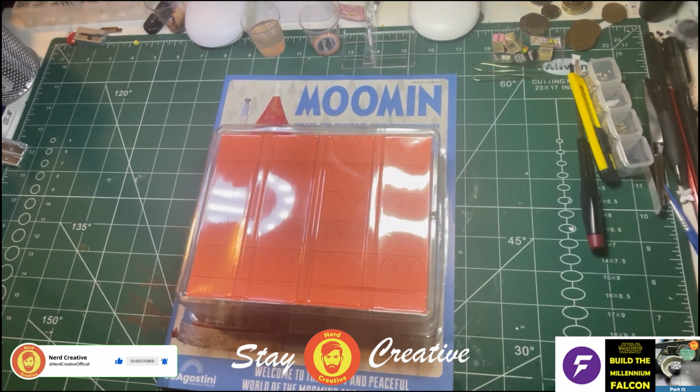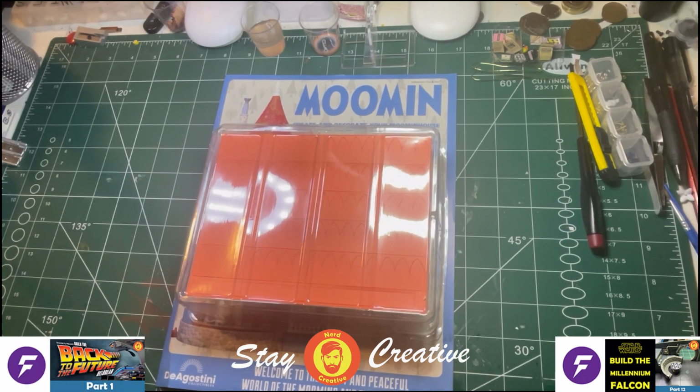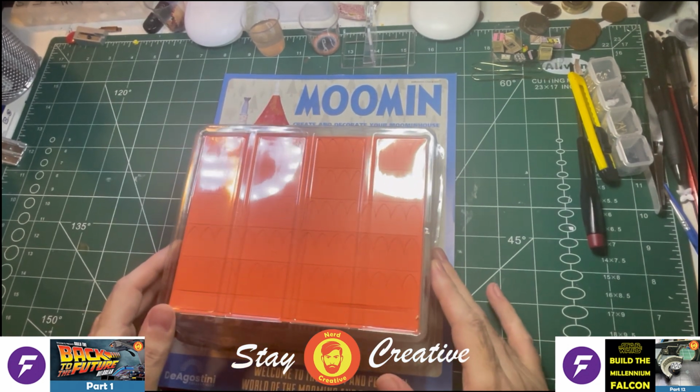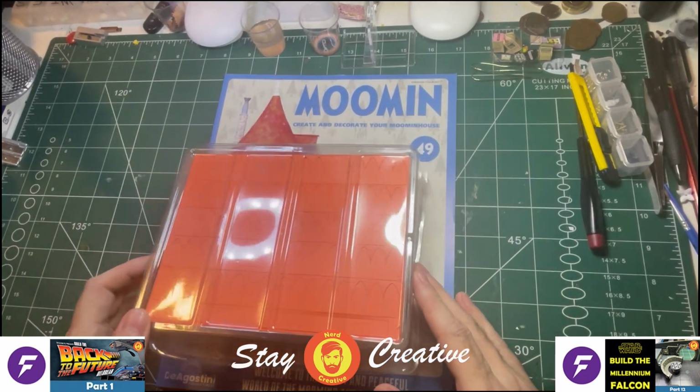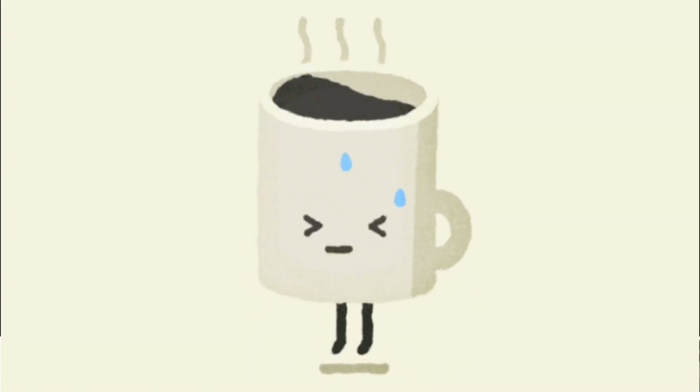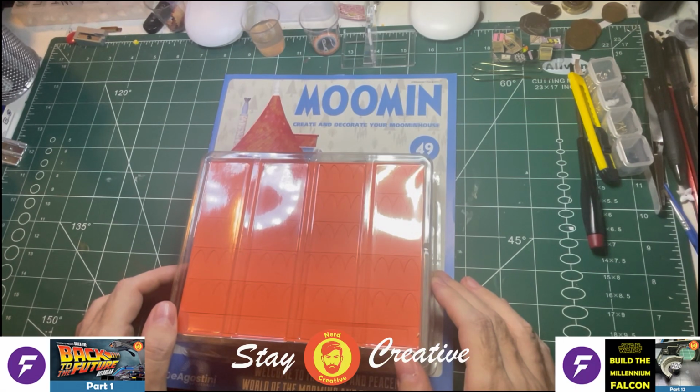Build the Moomin house, box 13, part 7. In this video, we will be starting issue 49 of the build. Grab yourself a coffee, sit back, relax, and enjoy.